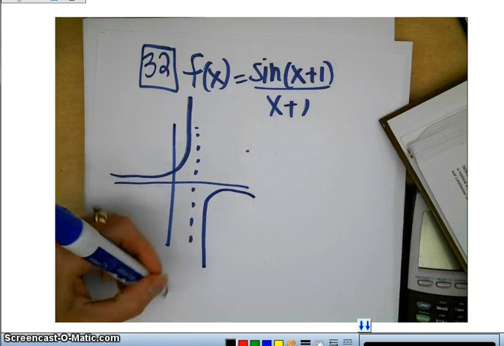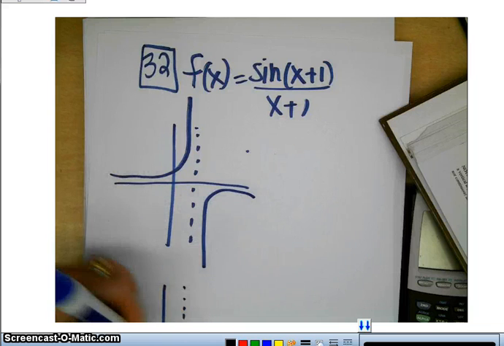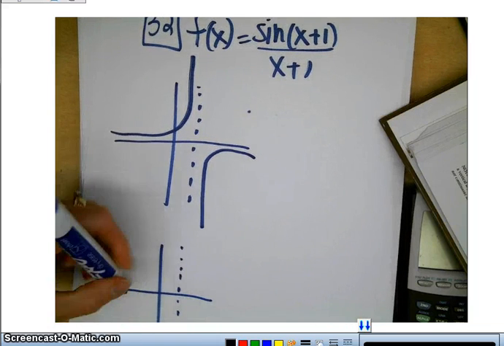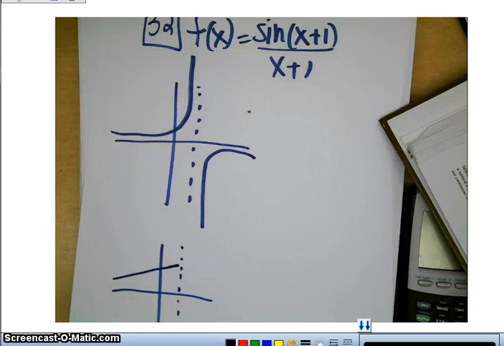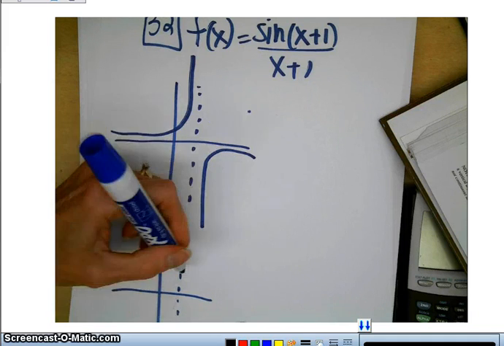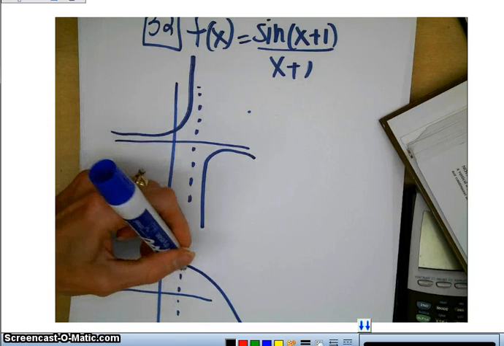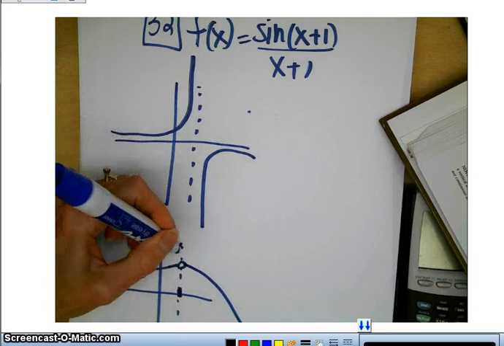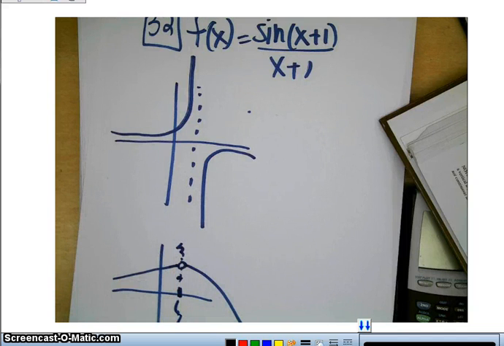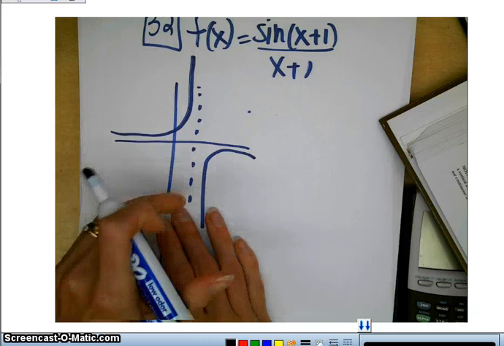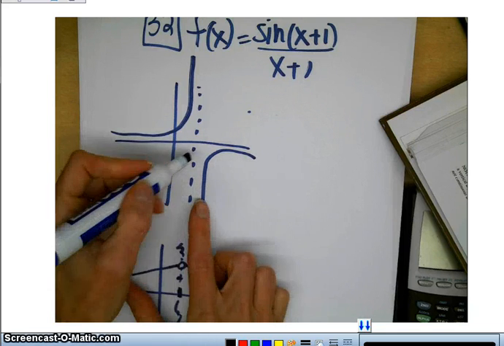Because if it's a hole, you never approach a vertical asymptote like this. You would never, ever see in a graph a vertical asymptote being approached by a function like that and then skipping over it and then doing something else. That line would not be a vertical asymptote. What would it be instead? It would be a hole. That x value would simply be a hole. It would no longer be a vertical asymptote. So the only way to have an asymptote is for there to be unbounded behavior as x gets toward that number.